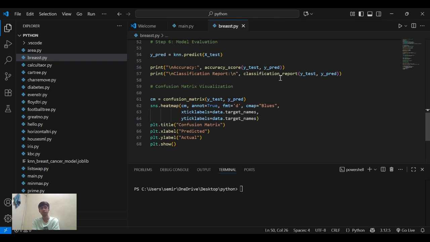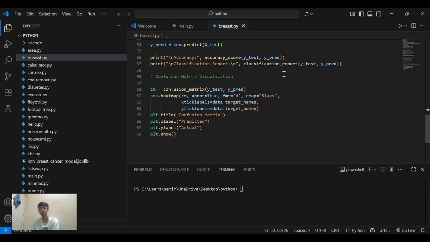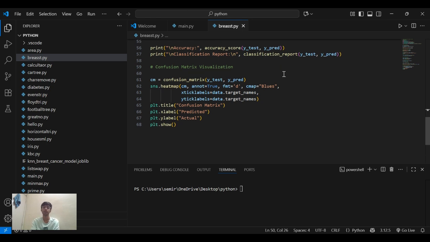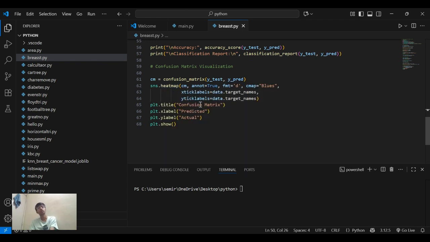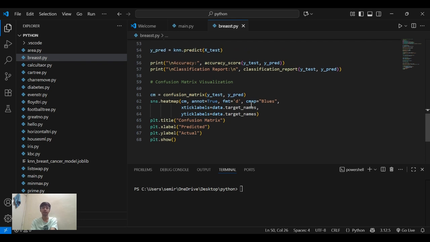And here we are also making a classification report. It is a function that we have imported earlier, and we are making a confusion matrix of the output we have created. You will see it when I run the code. So it's time to run it.